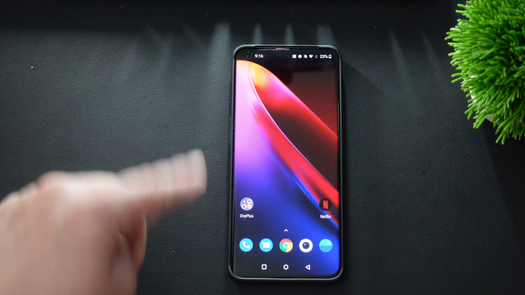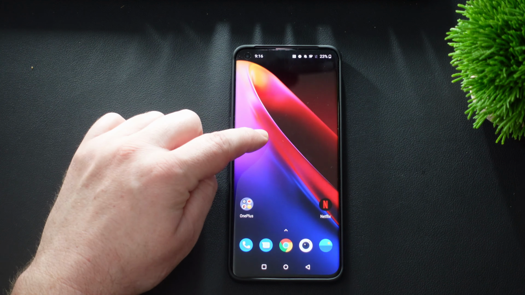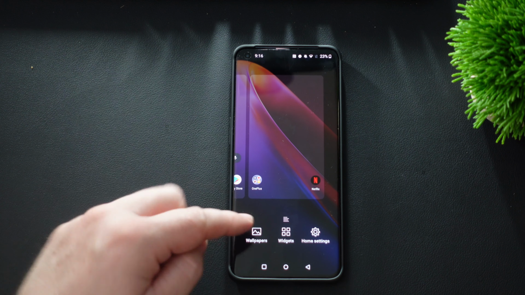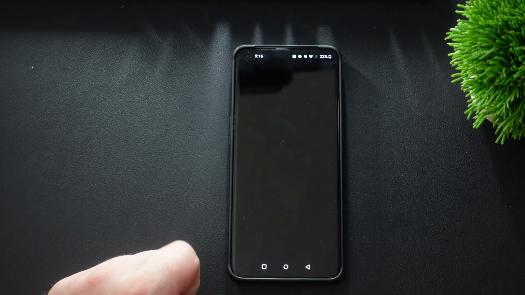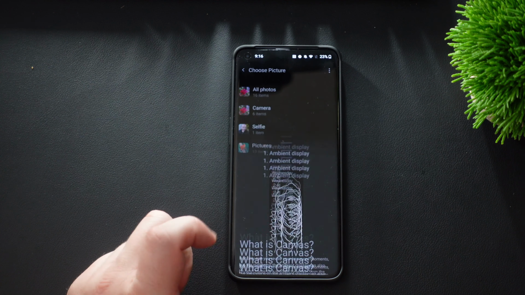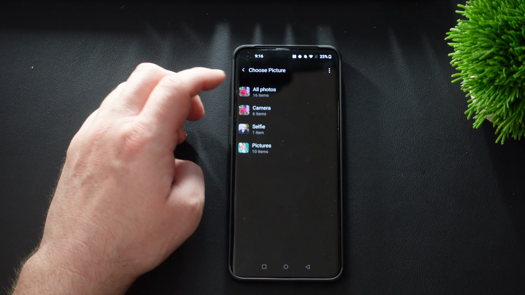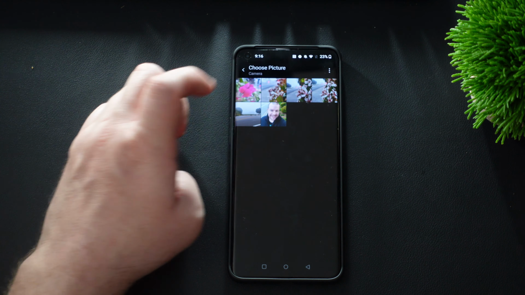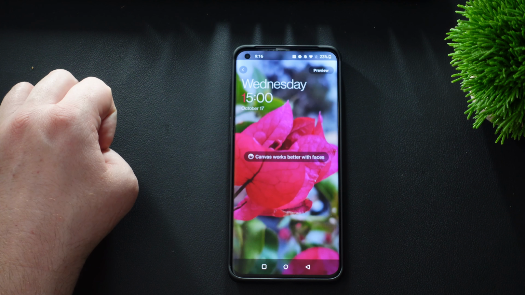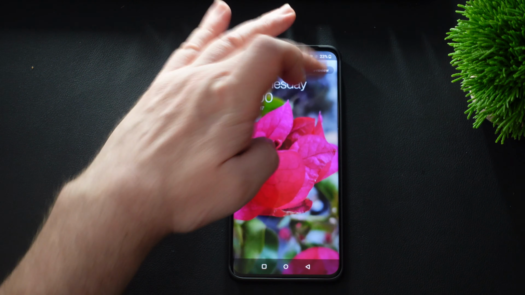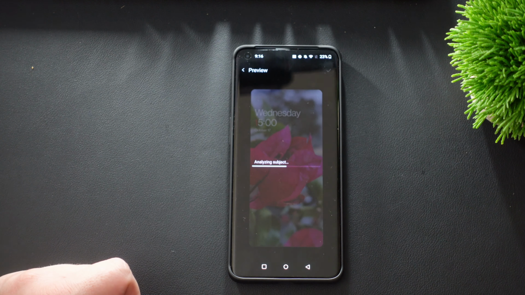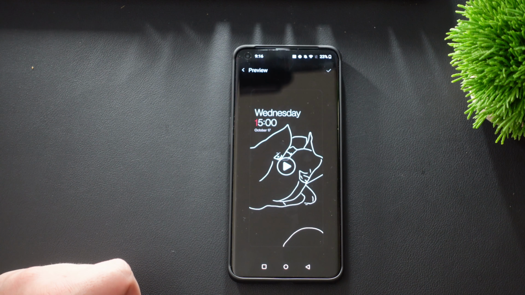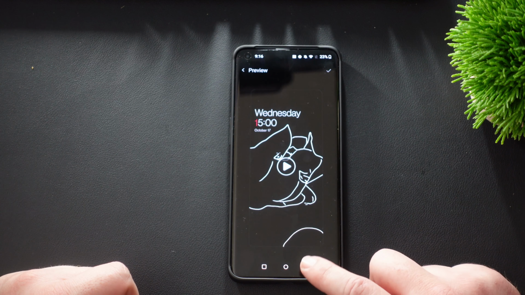First thing you want to do is find a blank spot on one of your home screens, press and hold, and go to wallpapers. Choose a different wallpaper immediately. If you don't like the one that they have there by default, you can go into Canvas, and in here you can just hit next, and look at a photo that you want. Maybe you want to use a picture you took, you click on that, and you can see Canvas works better than Faces, and you can preview it if you want to see what it's going to look like as one of your photos as a wallpaper on there. So it kind of does that little thing right there for you.